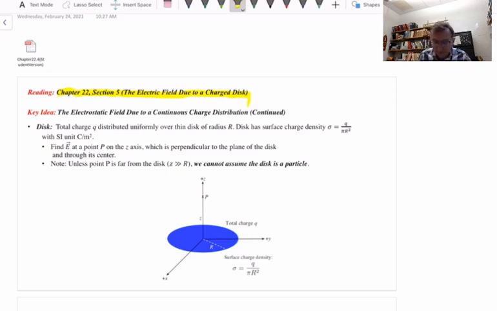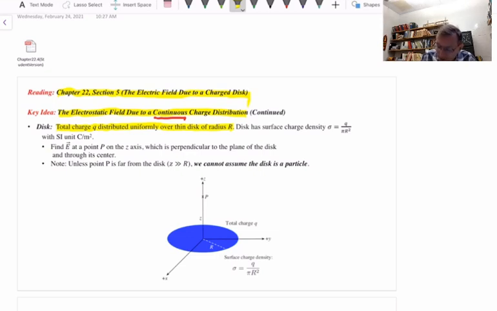Okay. We're still talking about the electrostatic field due to what's called a continuous charge distribution, meaning it's not a point particle. You can't treat the thing as a particle. Here we have this disk. You can see the picture of it down below. We're going to take some total charge, let's call it Q, and spread it out uniformly over this very thin disk of radius r. That's what the blue circle is that you see down there. It's really a disk filled in. And the total charge Q is painted evenly across that whole surface in blue.